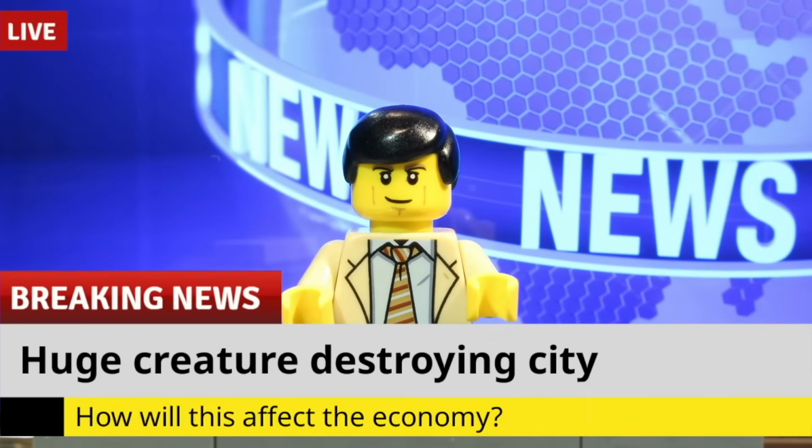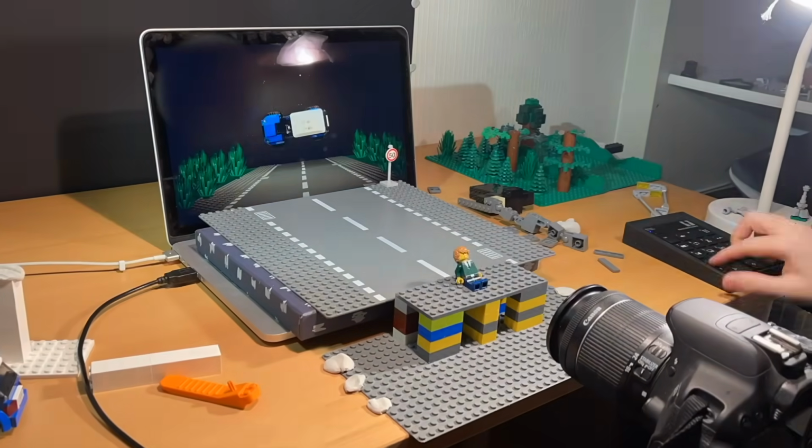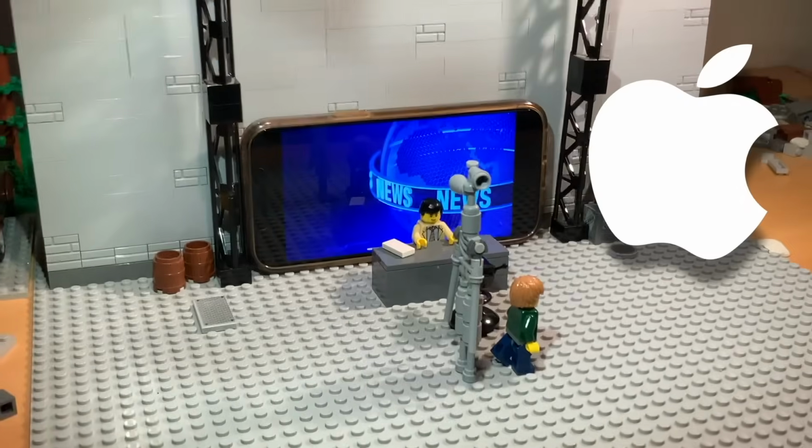For the breaking news scene, I used a similar trick used earlier in the animation with the car exploding. Instead of using a laptop, I used my iPhone for the news background.